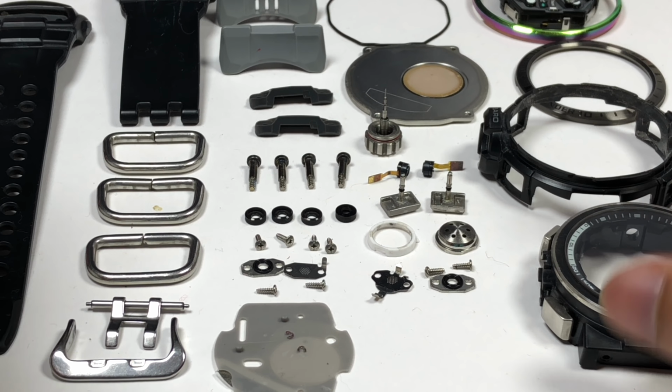This is the back cushion, and there are two C clips holding these two buttons into place. And apparently it only has a single O-ring. I'm sorry, they have two of them. One in clear, one in black down there. This button is square shaped, right? But the bezel is round shaped. There it is on this side where the crown is.